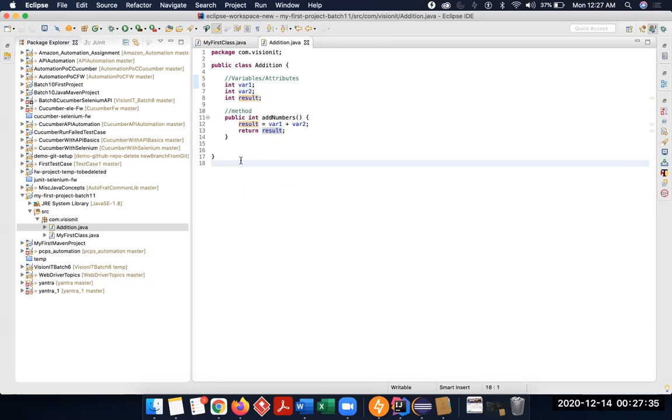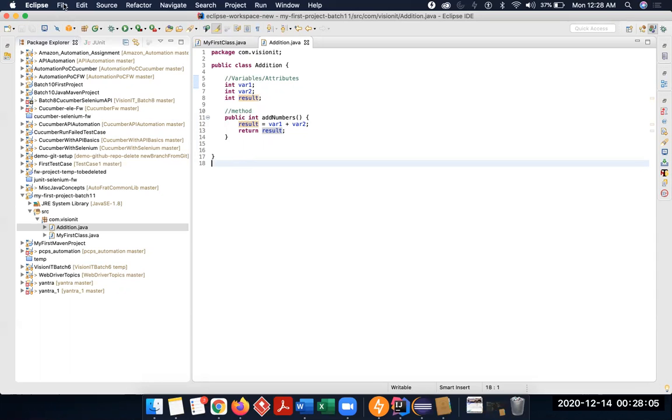Now there is one last thing I want to explain here, that is, what are the other ways of creating a project, right? The other way of creating a project is using a Maven project. I'm not going to go into detail of that. I'll just show you, for the sake of the people who find this all very basic. That means you already have some exposure to Java, and you, let's say, don't have much idea about Maven. So I'm just going to show you how to create a Maven project and try to do the same in the Maven project.